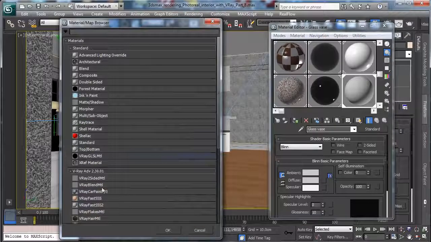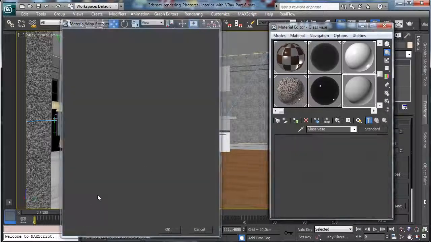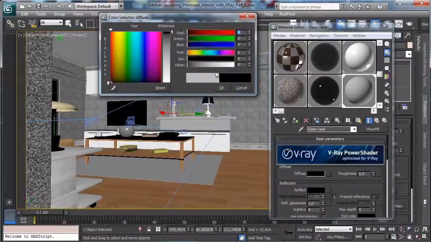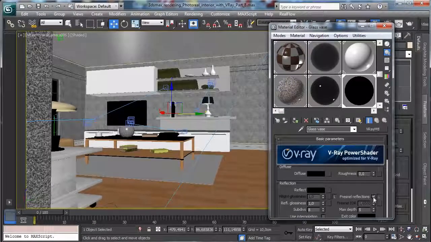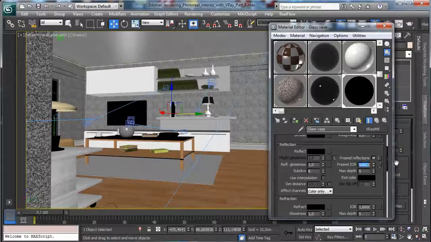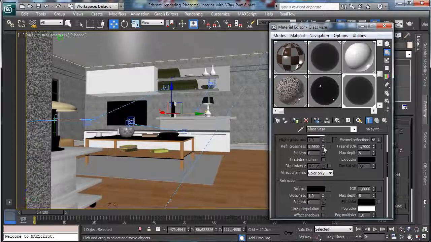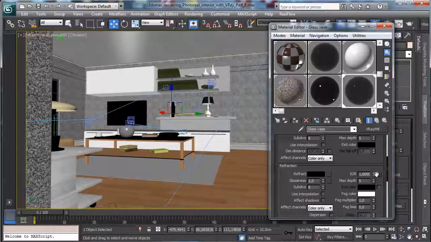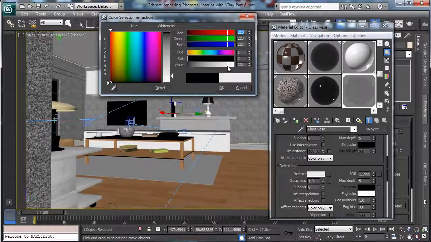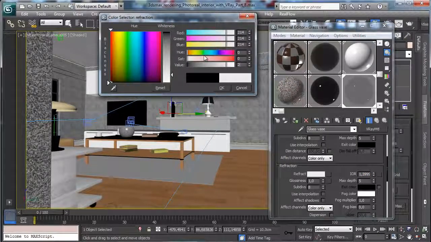So this one will be a V-Ray material again. We'll have fresnel reflection. We'll have something like 1.7. White reflection, and then we have just a little bit of reflection glossiness, but we have the refraction set to 1.4 with refraction set to 210.